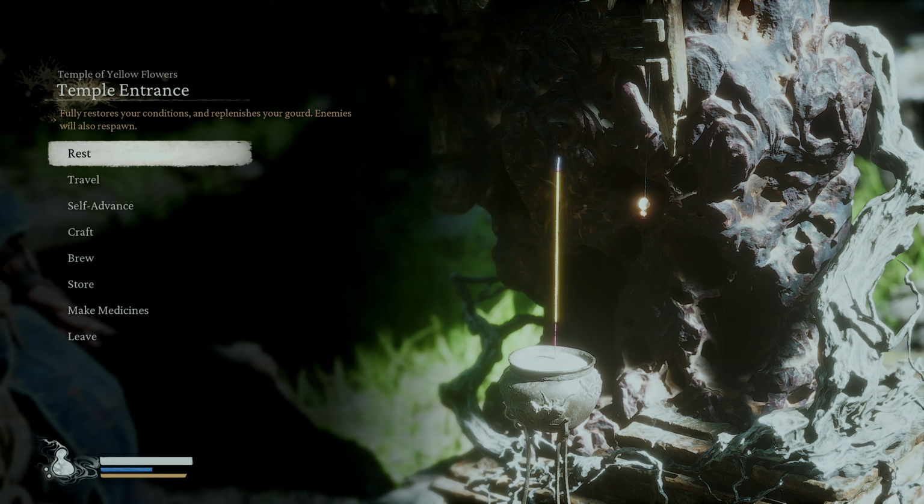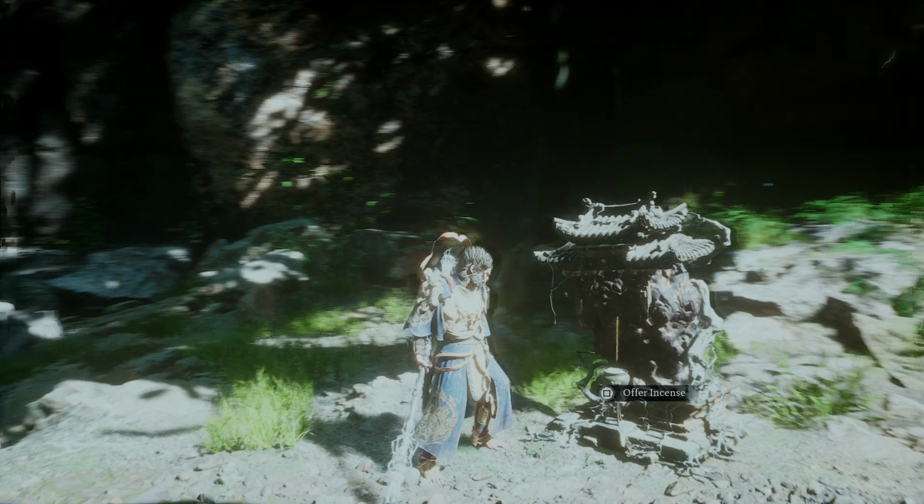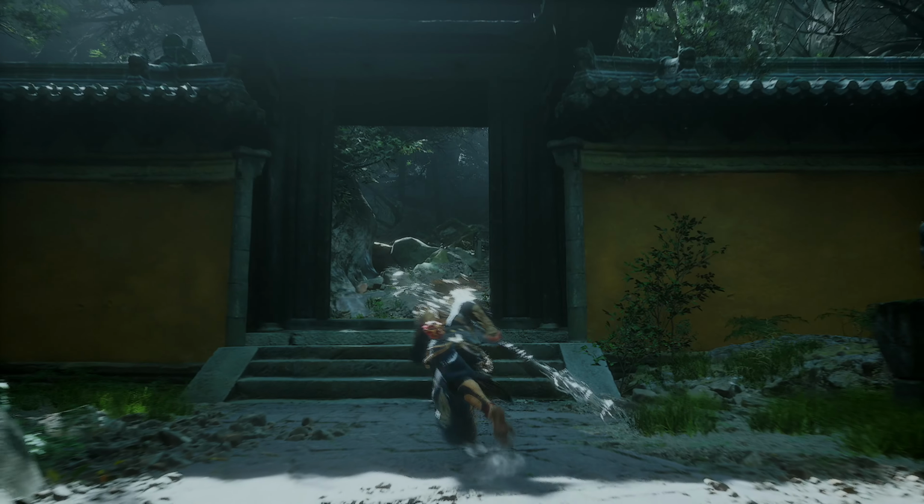The fifth one is by the entrance of the Temple of Yellow Flowers, going upstairs until you reach the garden area. Watch out, there are a lot of enemies here.